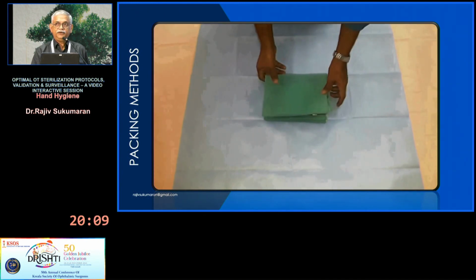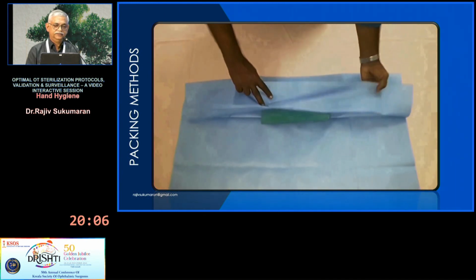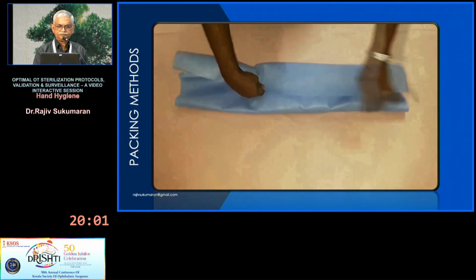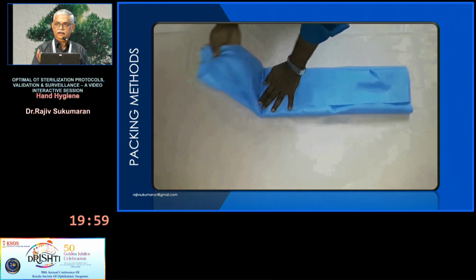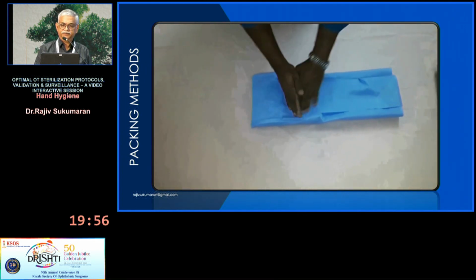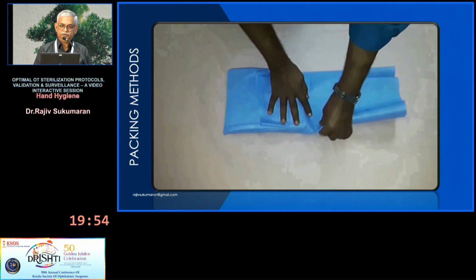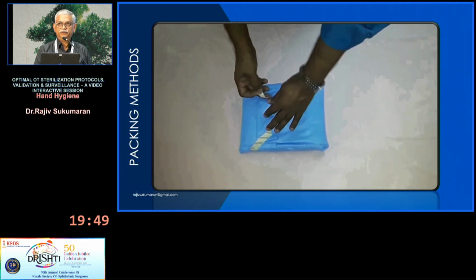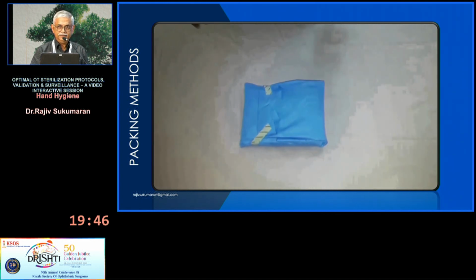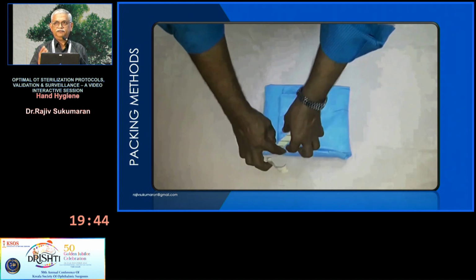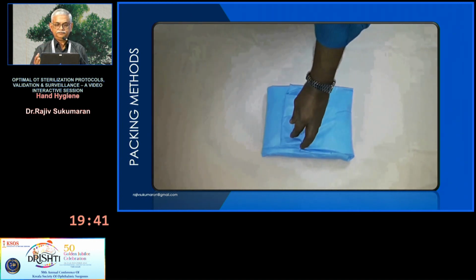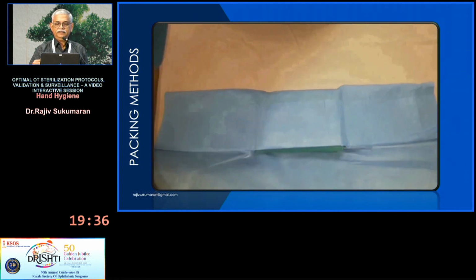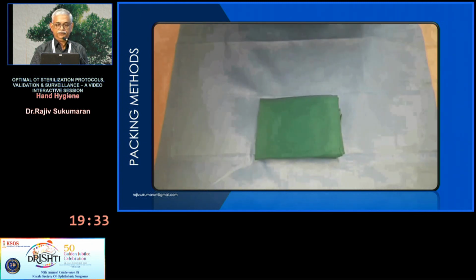Now, these are the different packing methods for your instruments. This is called the envelope, parcel method, wherein you fold and repeat the fold backwards. Every time you fold, keep a fold outside. That's the way of doing it. This is the parcel way of packing. It is meant for the theatre staff to start the theatre initially. Just remove it, put it on the table, on the tray, and then open and start the theatre. That's the way of doing it.